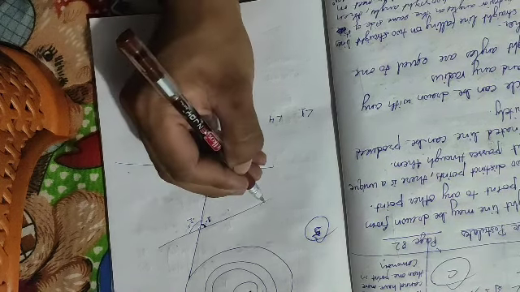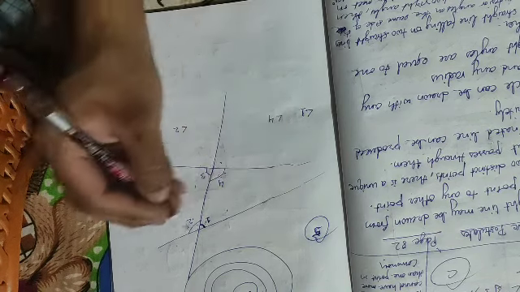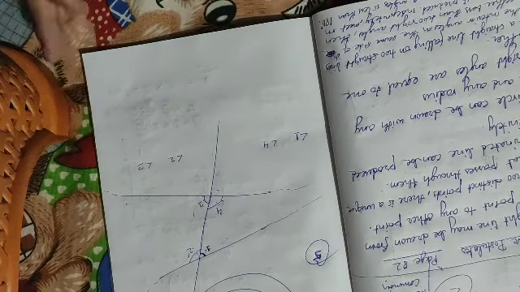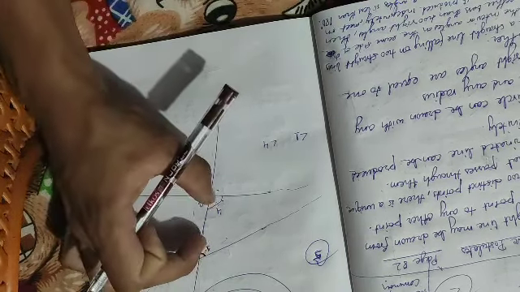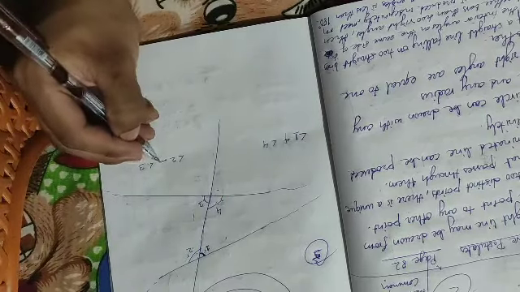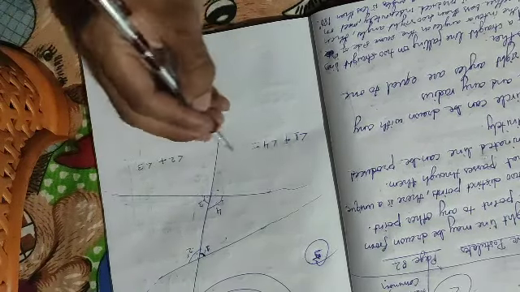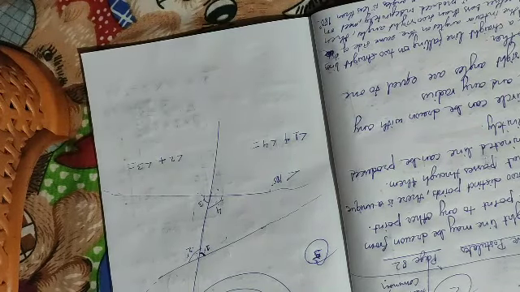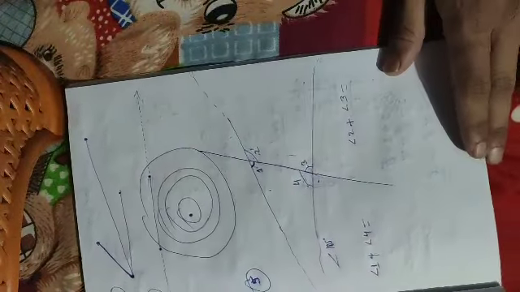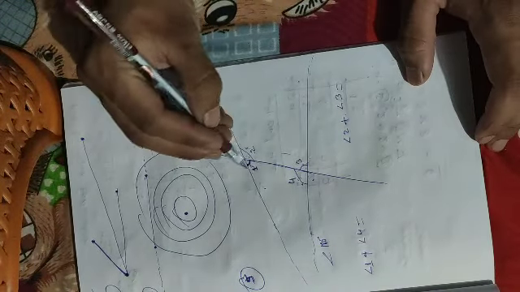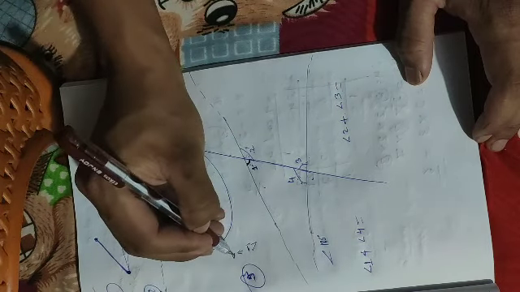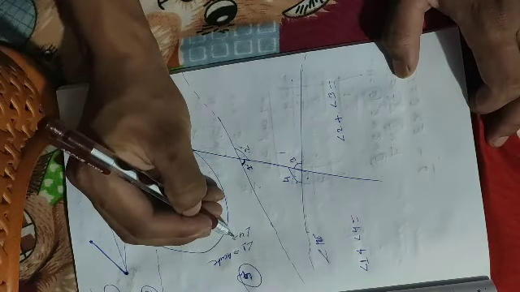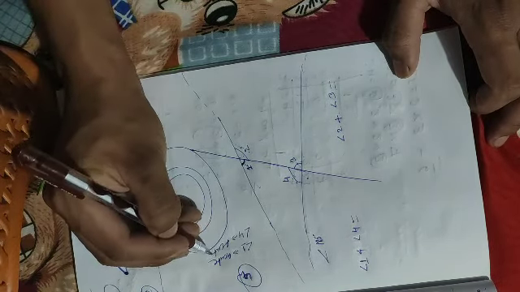Means if I try to extend this line, on which side will it meet? It will be decided. It will meet on that side in which the sum of these two angles is less than 180 degrees. If you find the sum of these two angles, on which side the sum is less than 180 degrees, on that side these two lines will meet. So if you see this figure, obviously angle 1 is acute, right? Similarly, angle 4 is also acute. Just by looking, I can say, right?